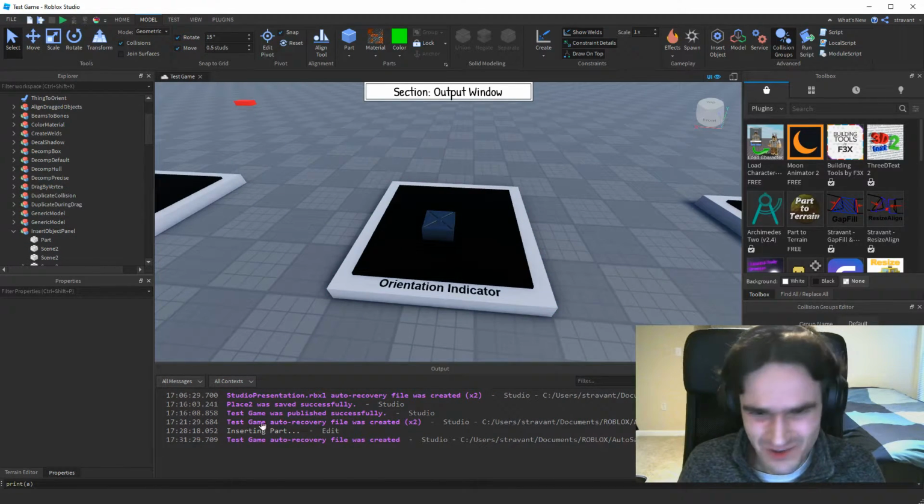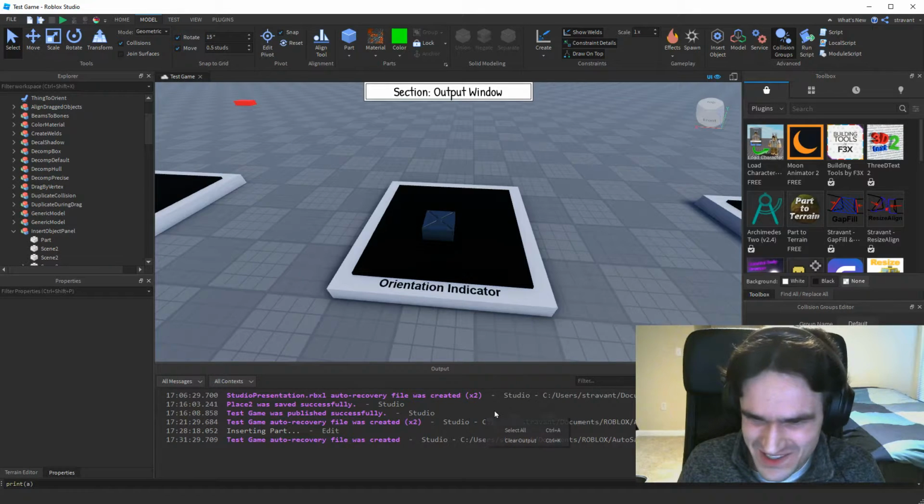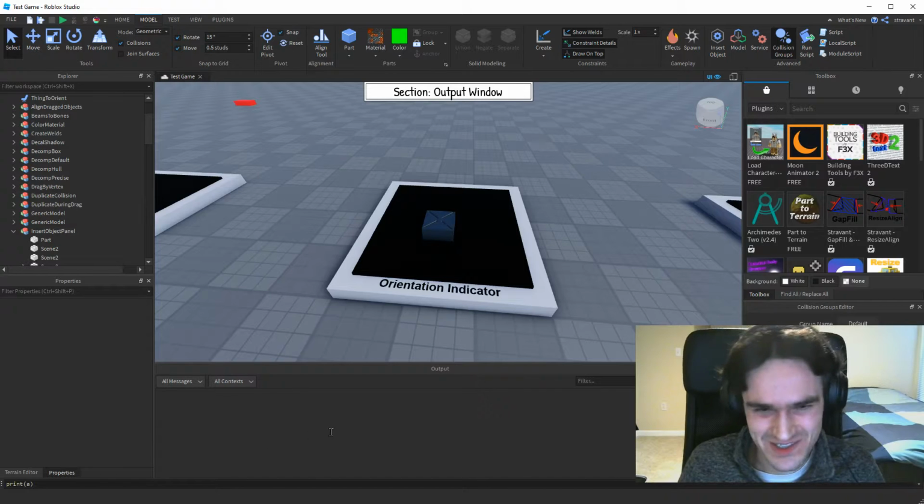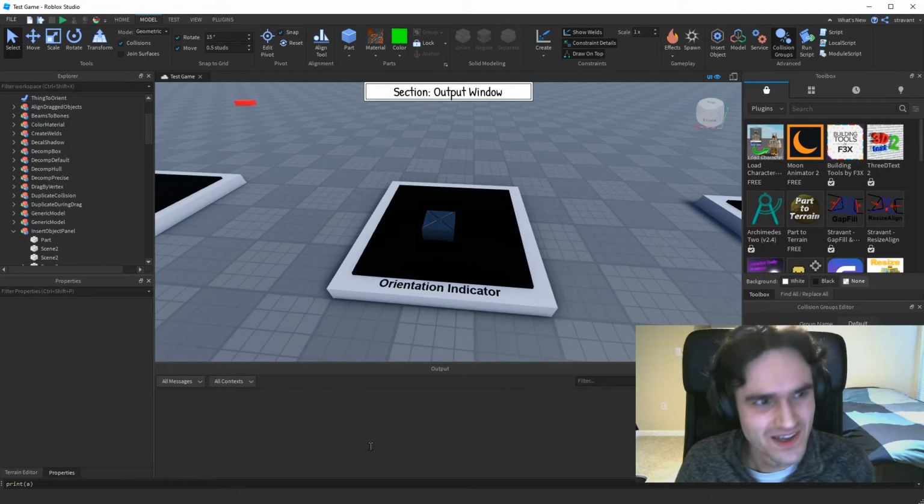Next section we'll look at is just some brief info on the output window. So first thing to know, we've got a bunch of junk in here. In the past, you had to right-click and clear output. Well, now there's just a nice clear button directly on the output. So one click instead of two clicks. Nice that it lets you have a one-click thing to clear this.